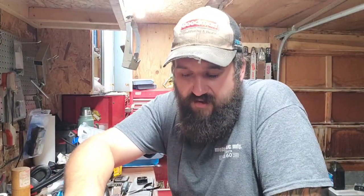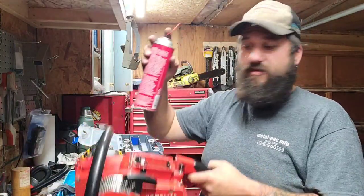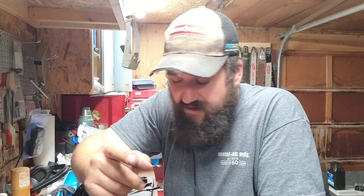So I flipped them around. It runs better now, but I'm still having carburetion issues. I have an air leak at the intake block. I sprayed around the intake block with carb cleaner and the saw dies. So I have an air leak at the intake block or the carburetor — I think it's the intake block, I'm pretty sure.